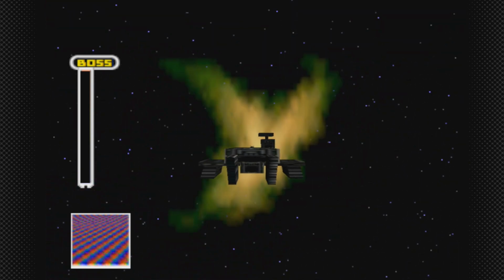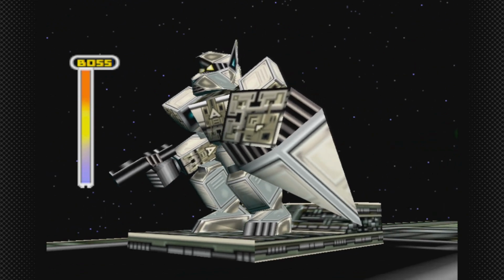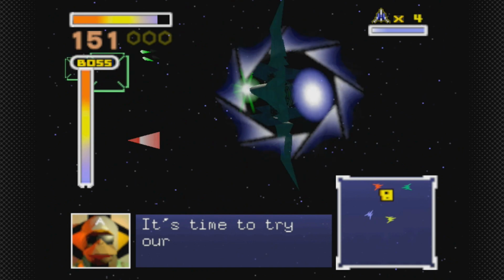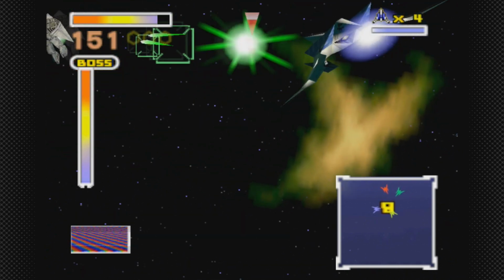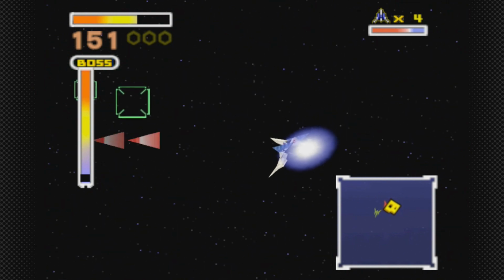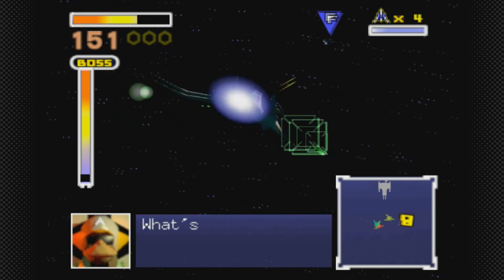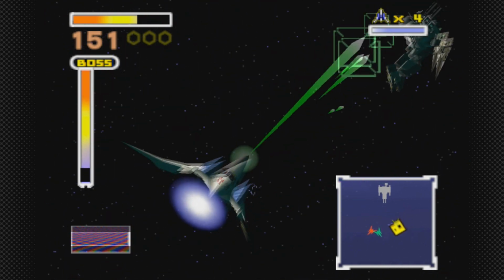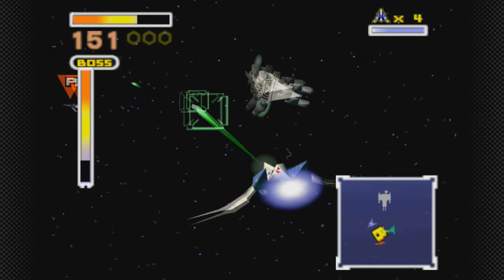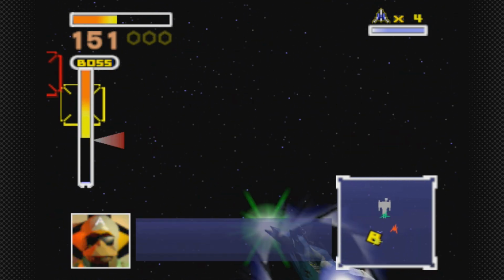Another thing I notice is that they really target Falco in this fight. I don't know if it's just me noticing that, or if it's a coincidence for this playthrough, but it was either this run or another one where he just would not leave Falco alone. Yeah, he's kind of going for Falco right here, and he did it again on another playthrough. So I guess Mr. Cocky Little Freaks really hates Falco.